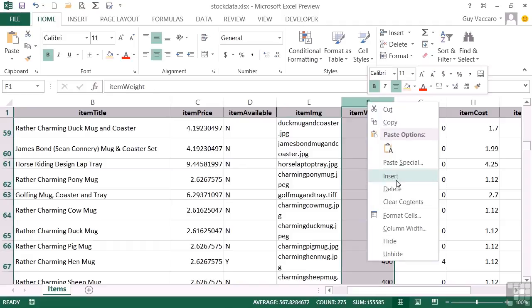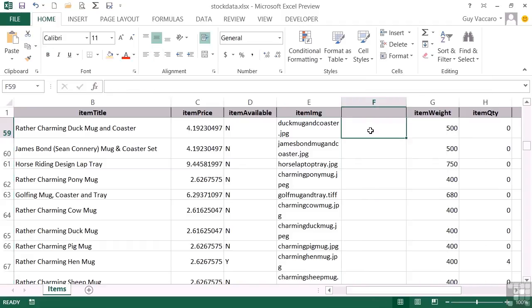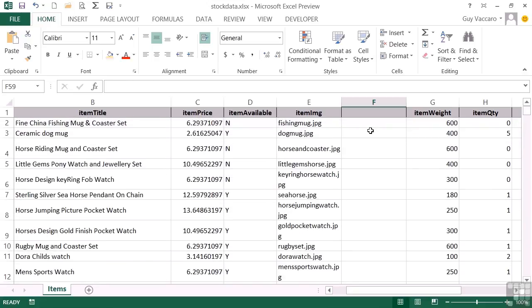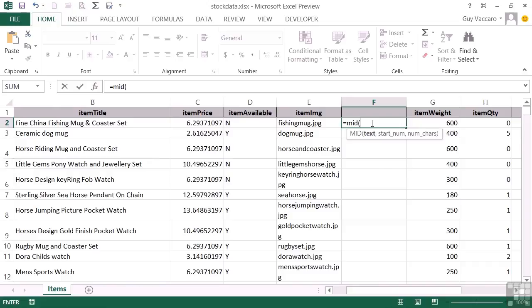Let's insert a new column to do that for us. So we go back to the first so that we can replicate down. So we need to use a MID function. The text cell we are interested in is E2, comma. Now how do I know where to start from? Well, I need to start from the beginning, which is character 1, comma.